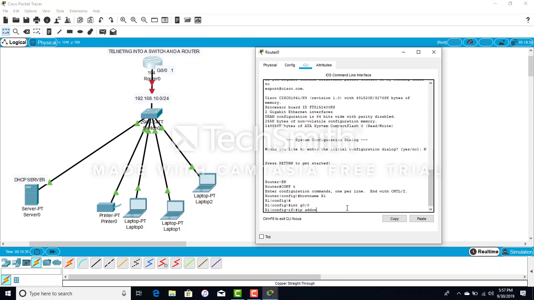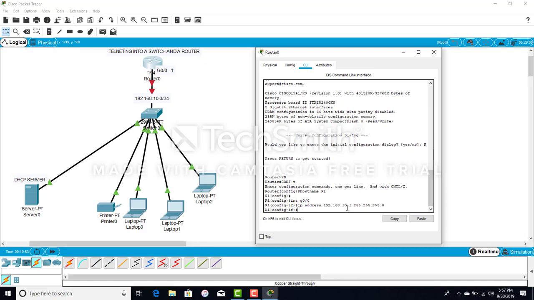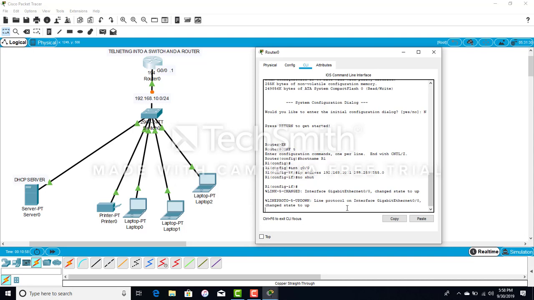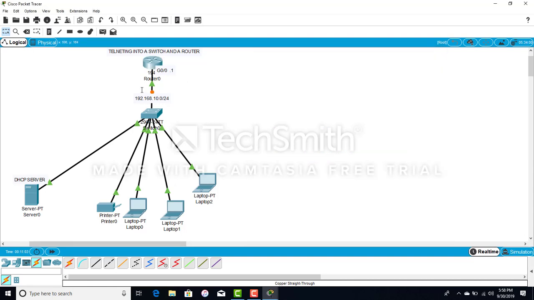IP address 192.168.10.1, subnet mask 255.255.255.0. Now we do no shutdown on the default gateway. So the default gateway has been configured, and you can see the red sign is changing to green. That shows that we have enabled connectivity on that interface.